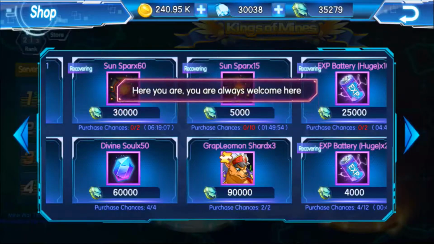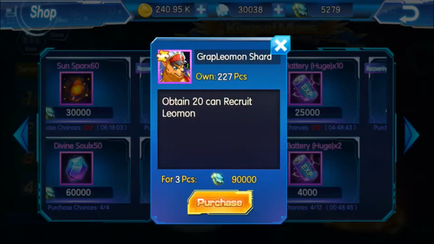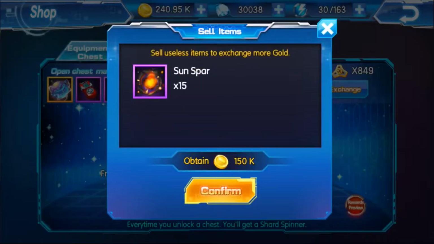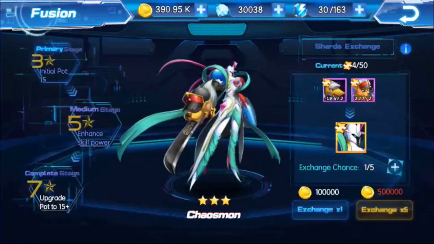Gold, gold, gold. So you can get more shards here of Leomon. But it's not Leomon shards I want right now, it's Tank Dramon. Let's go to the shop, sell that. Fusion.